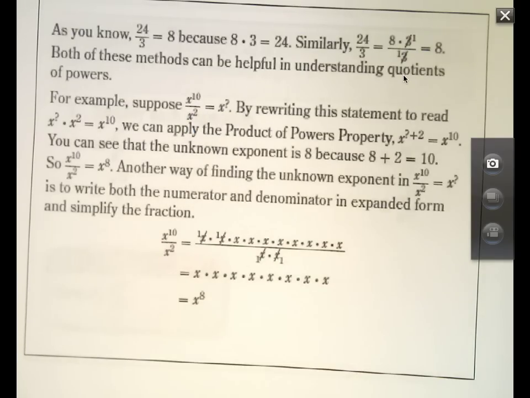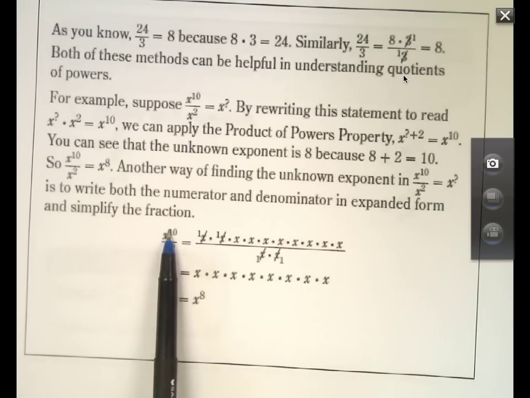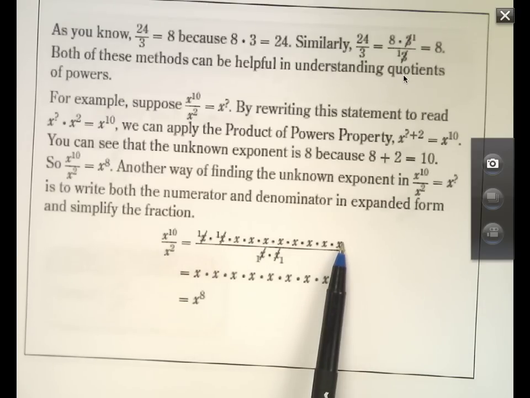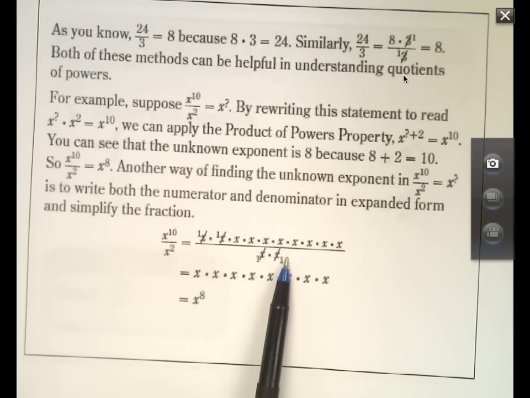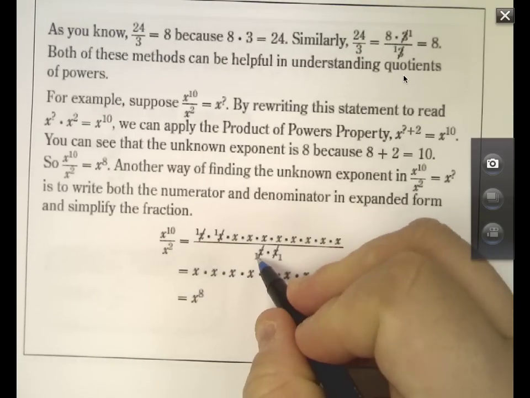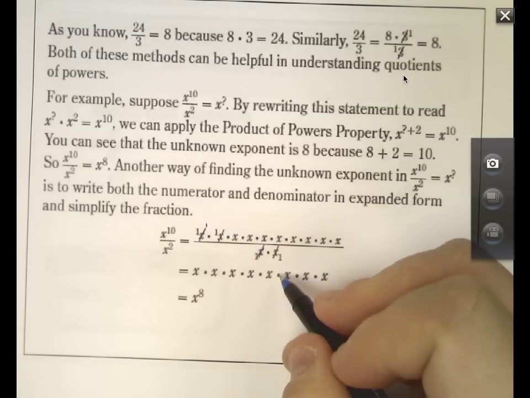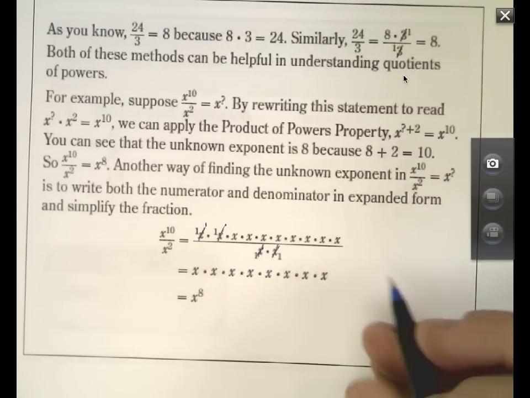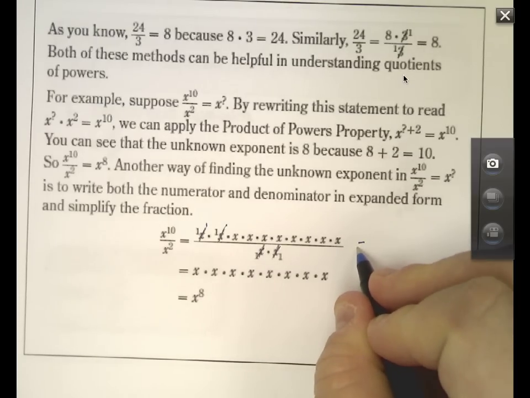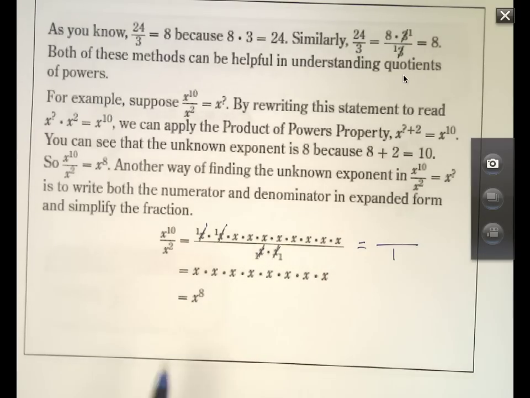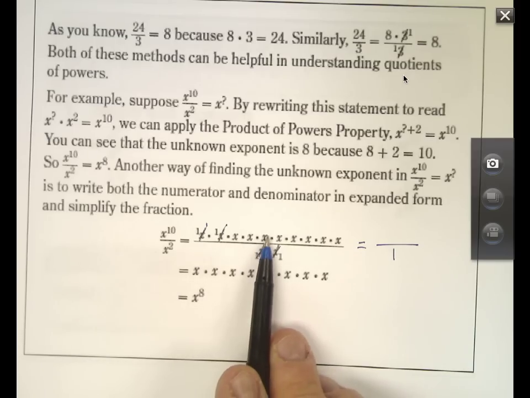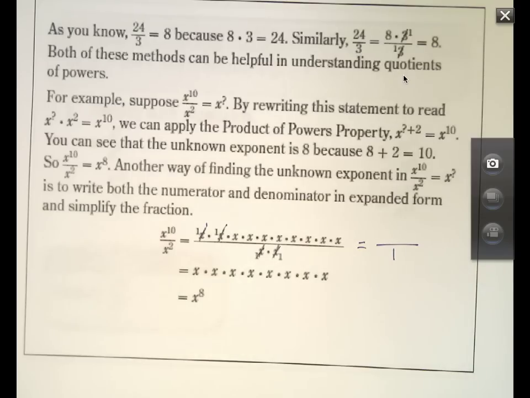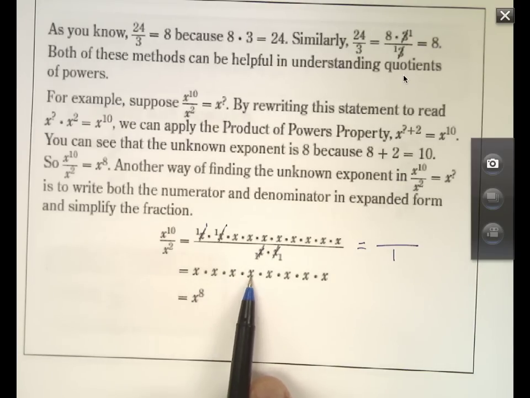We're going to do a problem as an example, x to the 10th power divided by x squared. The long way of doing all this is I have 10 x's up on top, I have 2 x's down on the bottom. Well, this x takes care of this x, takes care of this x, which means then I just have 1 on the bottom. How many x's do I have on top? Well, I have 10 of them.